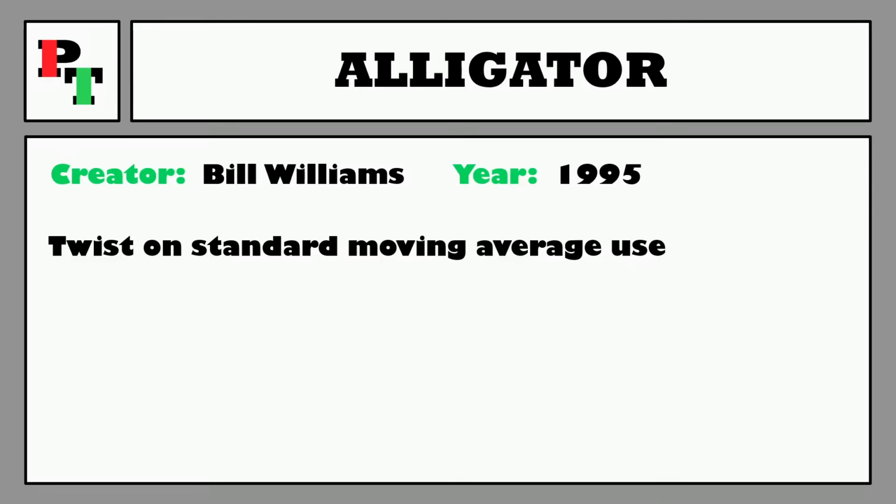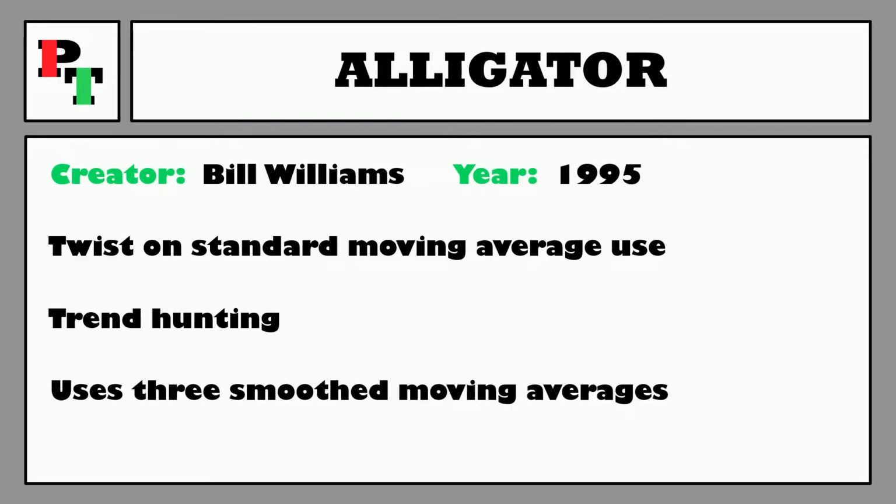Classic Bill Williams. Since the indicator uses moving averages, it should come as absolutely no surprise that we hunt trends with this one. The burning question that everybody around the world is asking though, what are the moving averages that Bill Williams uses? The first thing to note is the type of moving average that's used, and that is the smooth moving average. The aim, of course, is, as the name suggests, to try and smooth out the market price action. So let's take a second to just see the formula of the smooth moving average.